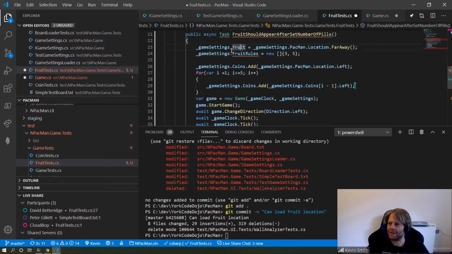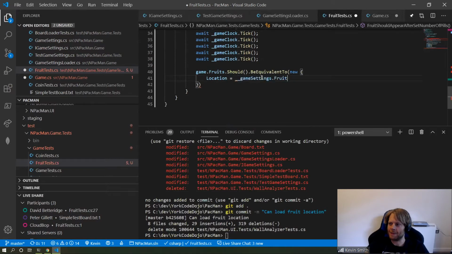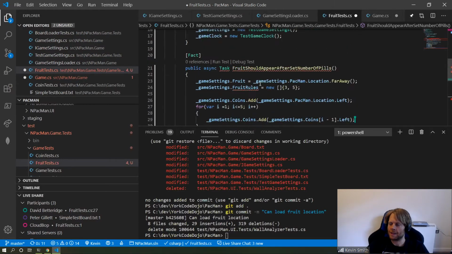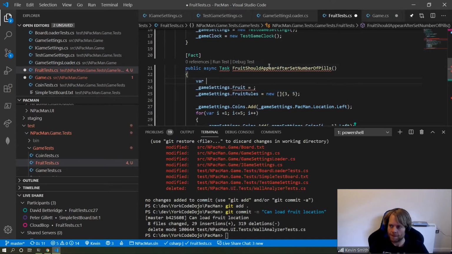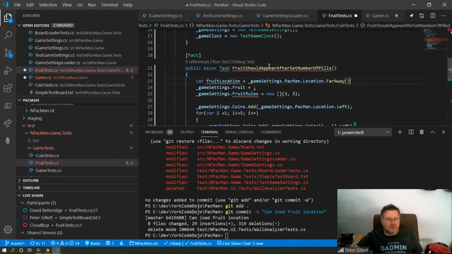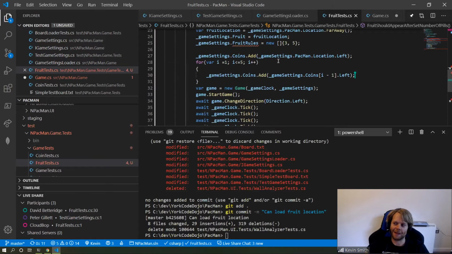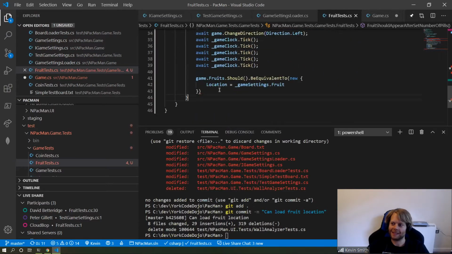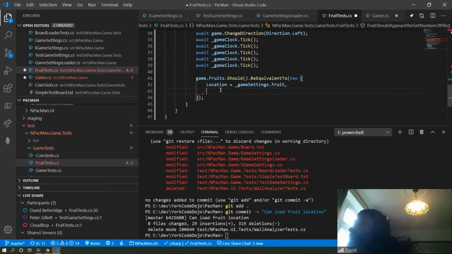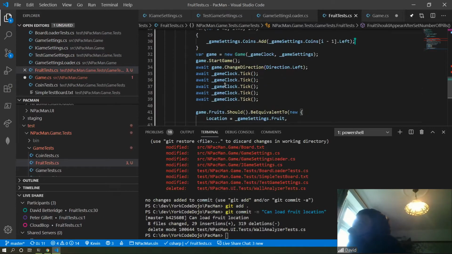Oh my god, so many red everywhere. So we expect the location to be where the fruit location is in. I feel like I should pull this all the way into here. I feel like that fruit rules should be something else. Yeah, to be fair, it might be just like a list of rules you use to evaluate all the time, and then you could have something a bit more funky. So for this test, do we want 2 fruit rules in that list? Because we're going to sort of ignore the second one, aren't we?